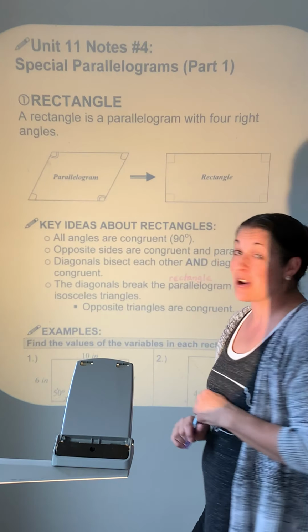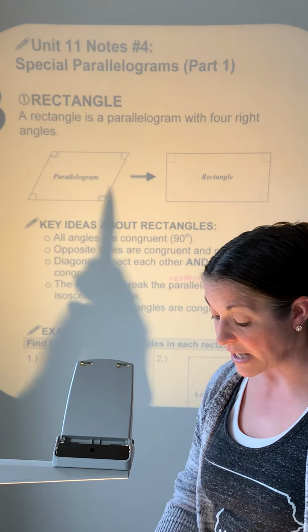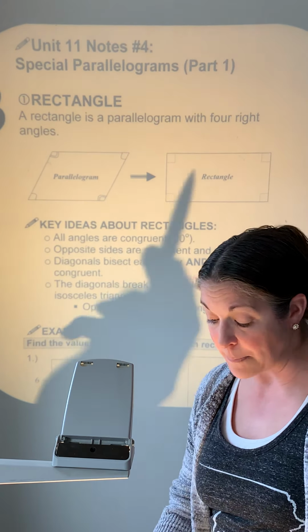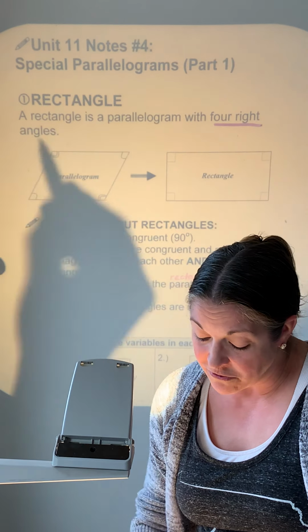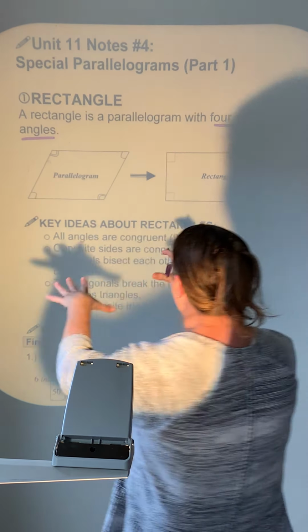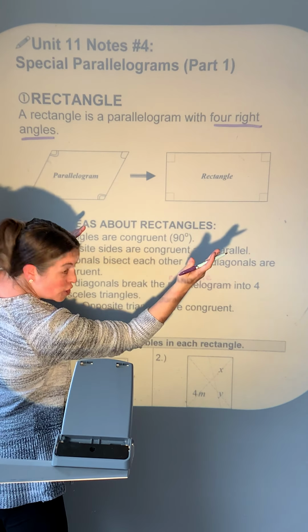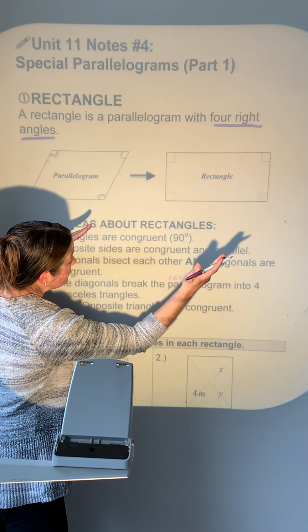The first one we're going to talk about is a rectangle. A rectangle is a parallelogram. It's got opposite sides being parallel, etc. But what makes this guy so special is that it's got 4 right angles. So I always say, picture that you had this parallelogram, which kind of already looks like a rectangle that's been pushed over. Well, now he's just going to go ahead and straighten up, giving himself 4 90-degree angles, of course, all being equal, and now you've got the rectangle.